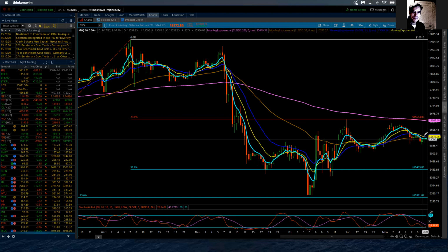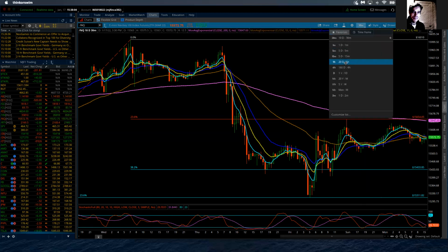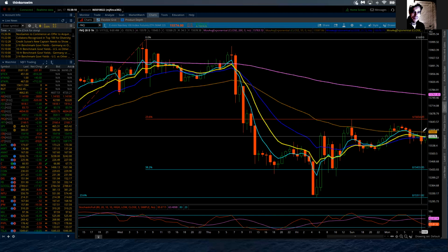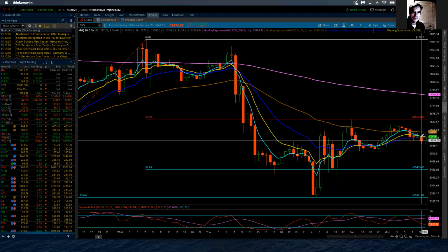And if it starts to break down, it's going to start breaking through all of this cleanly, and then as they start to point down, let's see if I can get that hourly back up and take a look at what those are. So we can look at the hourly. You can see we've got the 50 that's going to provide resistance on the upside. We've got the 20 providing support on the downside right now, and the 4 and the 8 sitting right in between. If the 4 and the 8 break below the 20, it will start to drag the market lower.